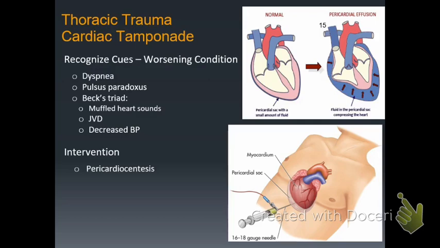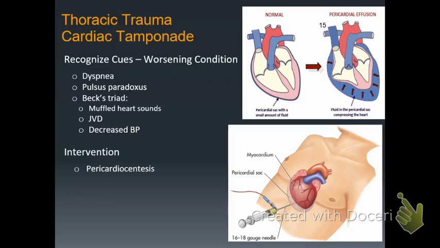Some people have a pulsus paradoxus normally, usually small people with small chests. I used to qualify as a small person. If you're taking a pulse, you will feel it slow a little bit as you take a deep breath because your heart's getting physically squished a little by your lungs because you have a small chest. Here, pulsus paradoxus is much more distinct in that the actual blood pressure will drop as you breathe in, because our heart is already squished, and when the lungs breathe in on top of it, it squishes it even more. So your blood pressure drops with an inspiration and comes back up a little with an exhalation. That's the pulsus paradoxus.